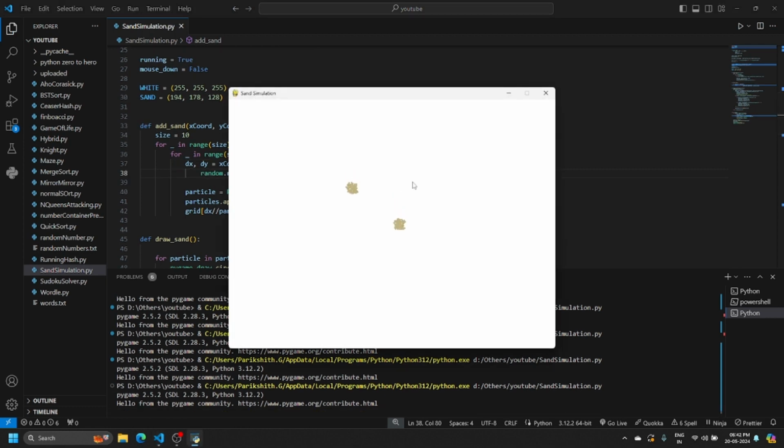So rather than being clumped up, we are getting it in the form of a handful of sand. And as you see, the sand is behaving like sand. It's not behaving weirdly.